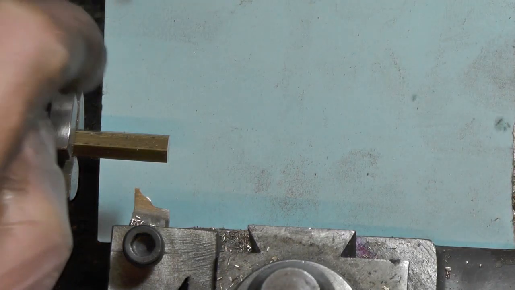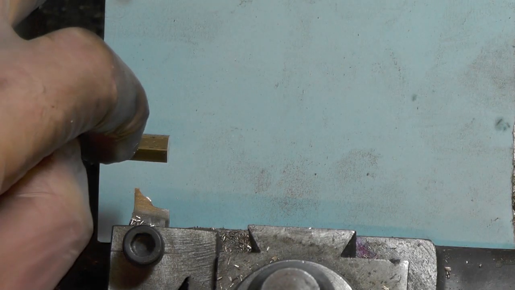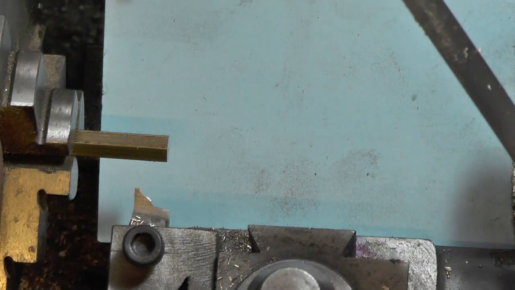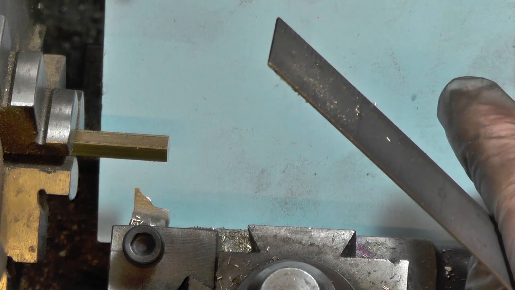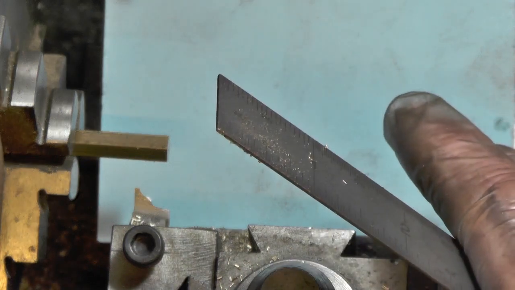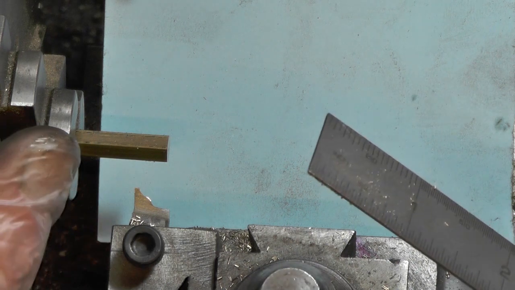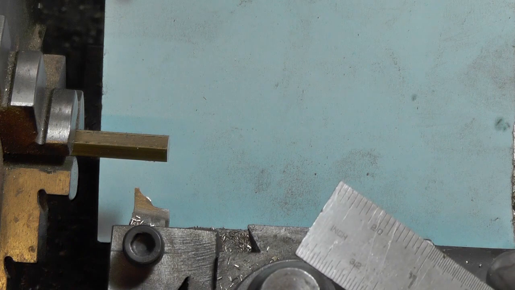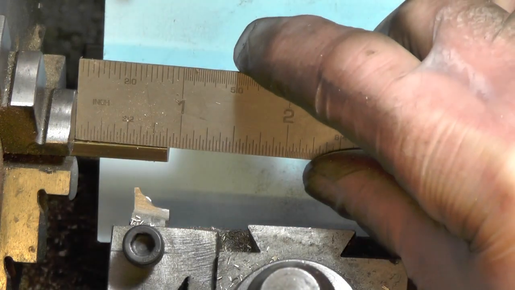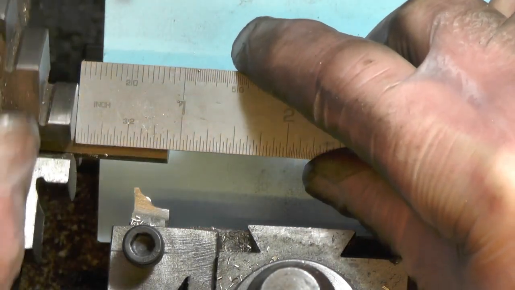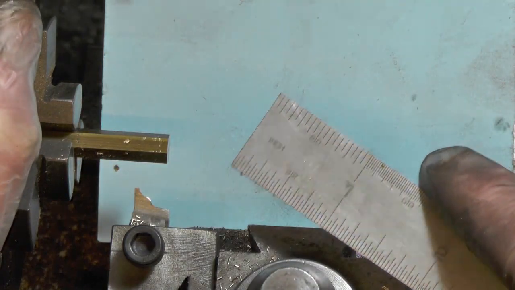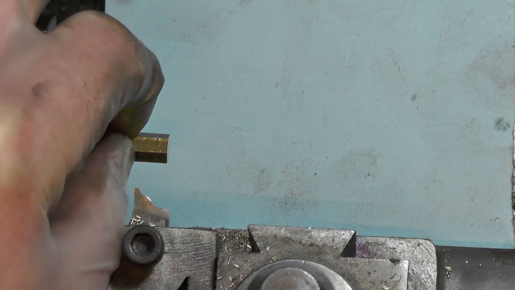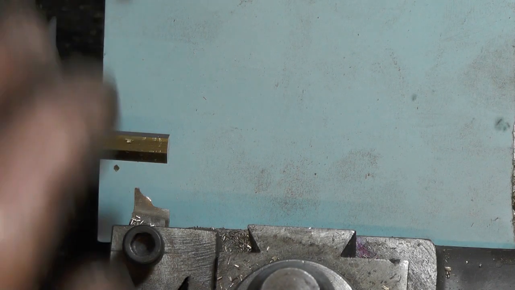I've got the material set up in my three-jawed chuck and this material is quarter AF brass. When I got this material it was a meter long for nine pounds and I'm only going to be using 200 millimeters of this material, so you can work it out for yourself - a fifth of nine pounds divided by 20 is only pennies for each nut. I've got it stuck out the chuck seven eighths of an inch or 22 mil approximately and that's enough to do two nuts. Any more and it's losing its rigidity because of the small cross section, so I'm doing two at a time.